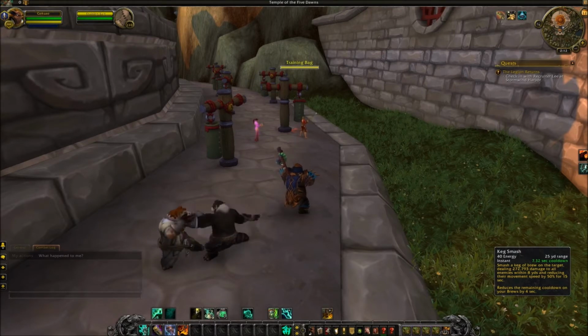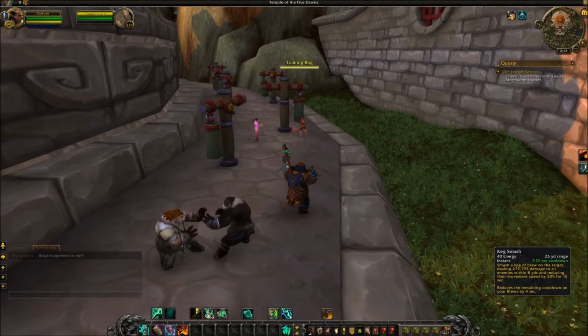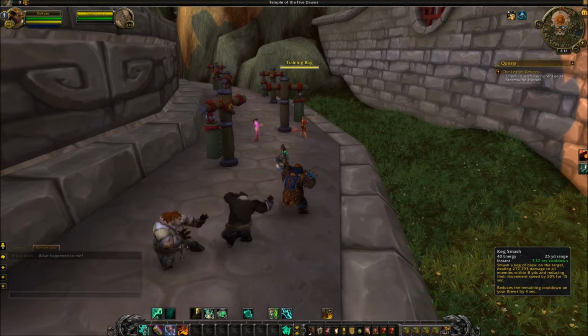Basically, you're going to be using your abilities to bring down the cooldown of your brews, and that's one of the themes of a Brewmaster Monk, just getting those brews up as soon as possible. And Protection Paladin kind of took a little bit of this.